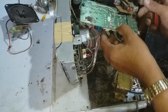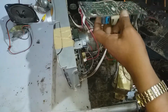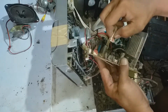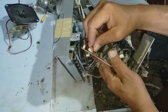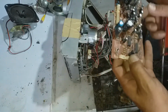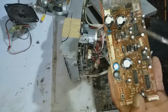One transformer. Small fan here. The board. Lots of IC chips. So let's remove everything here to disconnect all the wire. IC chips, nice for gold recovery, and capacitor here.